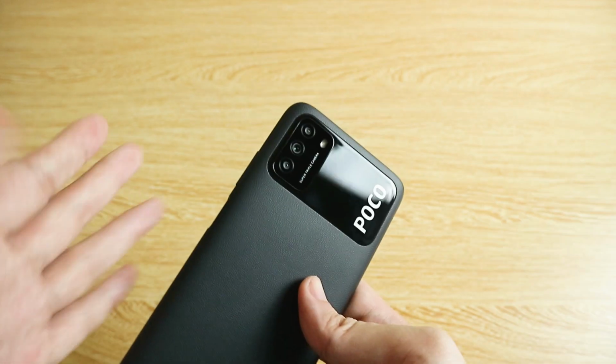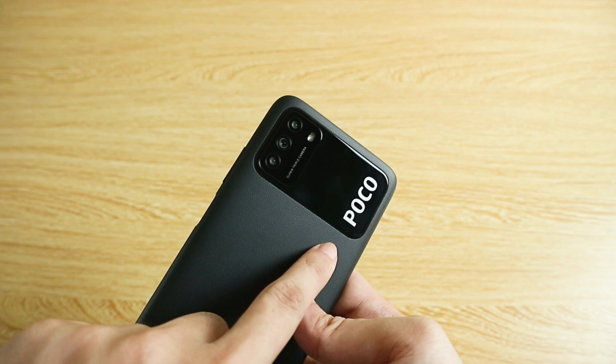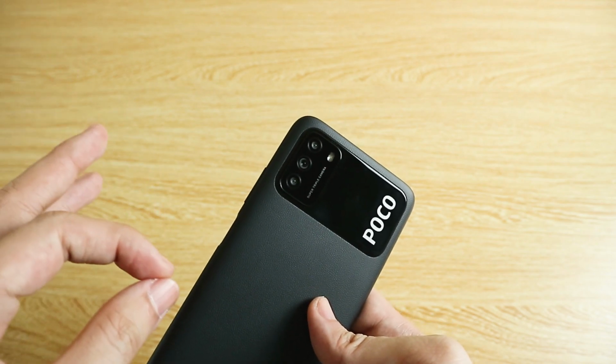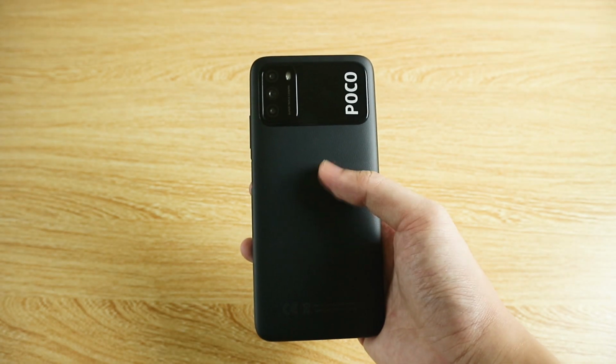Another thing about that, correct me if I'm wrong on this, but I believe Poco is now an independent company from Xiaomi, just like OnePlus was with Oppo. Again, just something I found out recently.